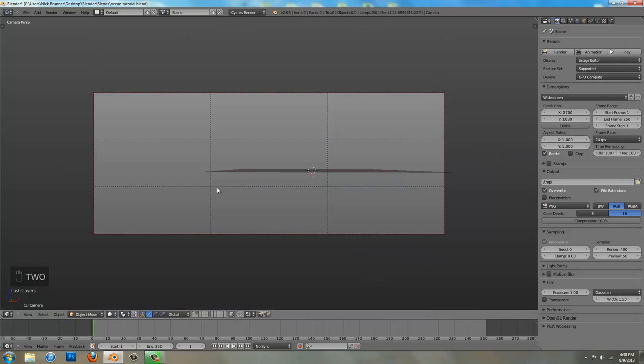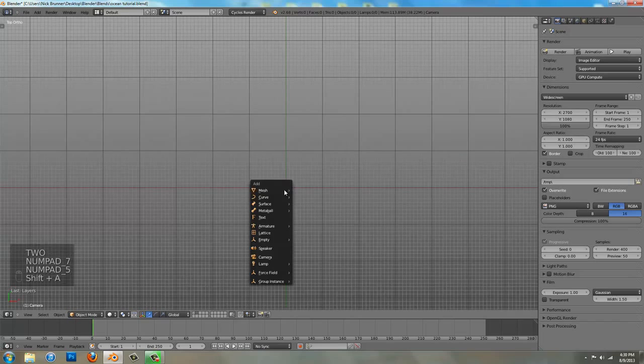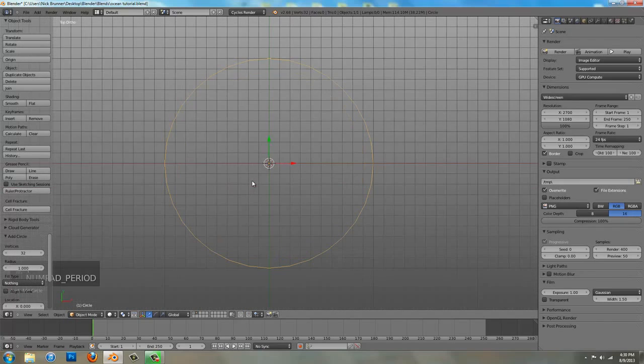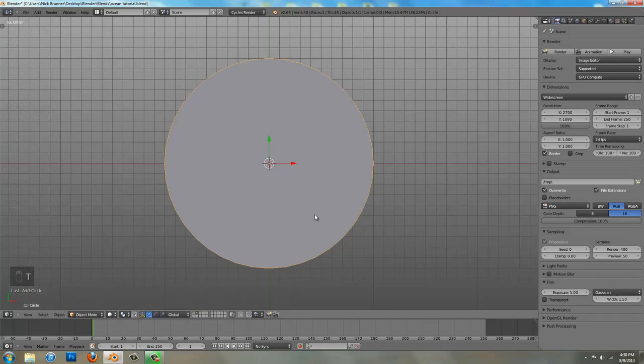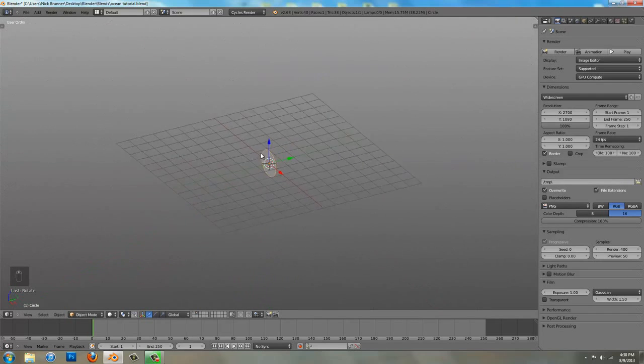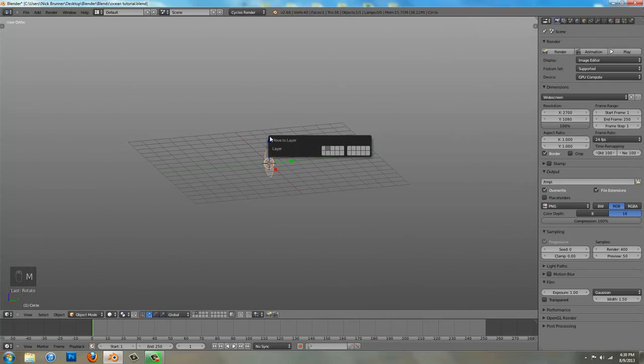So the way to add in a sun to your scene is to add in a circle. Let me just zoom in on it there by hitting the period button. It zooms in on the object that's selected. Another tip there for you. I always increase the vertices and make sure you fill it. That's very important. Then just rotate that along the X 90 degrees. There we go. So it's on its side like that.